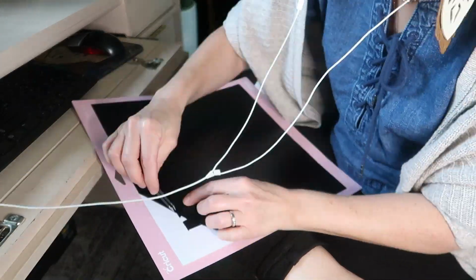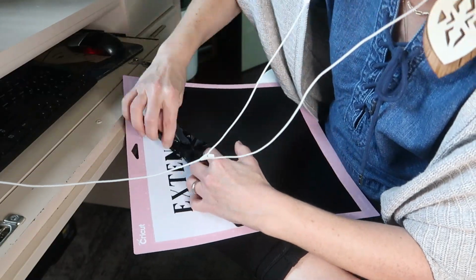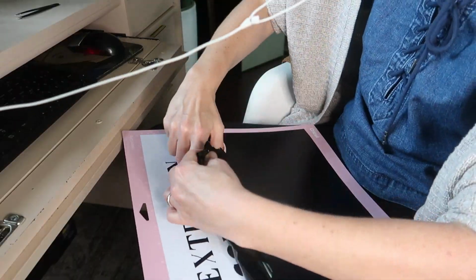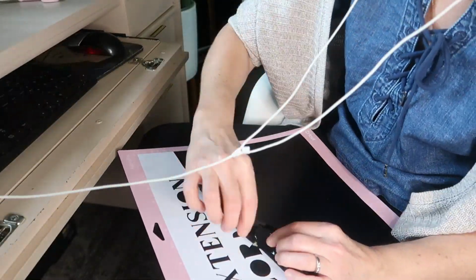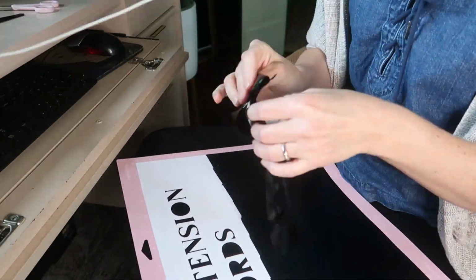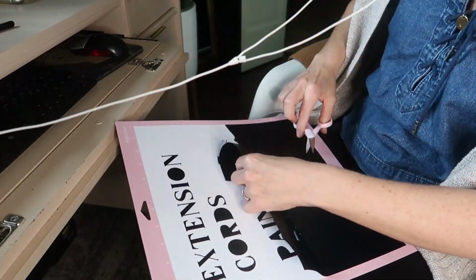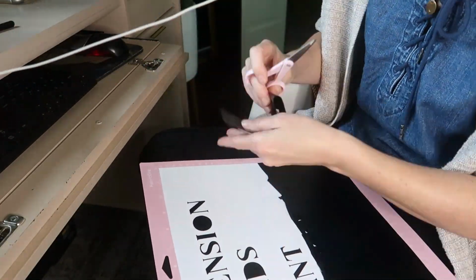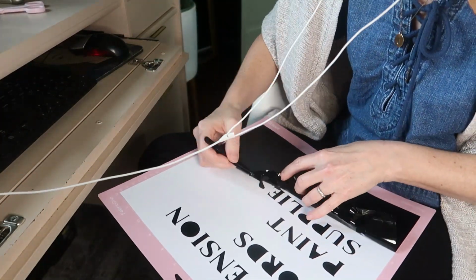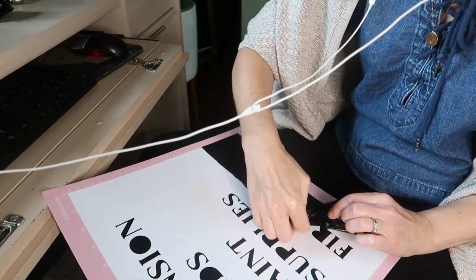So this is a very tedious process, getting the backing off the letters. After doing this the first time, I was not really sure I would ever want to do this again. I thought it might be good to have a Cricut for my organizing business where I could offer to make labels for my clients, but this was definitely a tedious process and took quite a while. I'm wondering if I'll get better at it over time and learn some tricks, or maybe have better tools, because I was just using a pair of tweezers to help me through this process. So ultimately, not sure if I'm gonna get a Cricut or not.